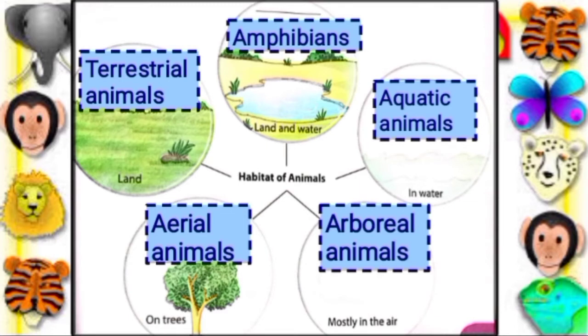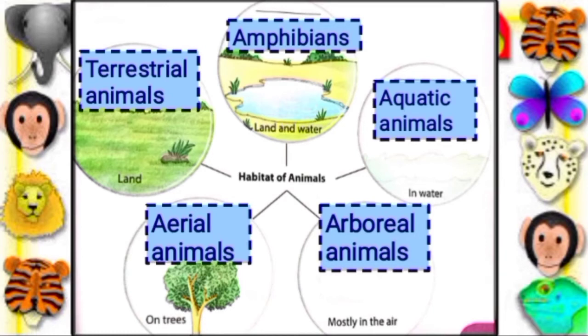So humans live in many different parts of the world. They eat many kinds of food. They wear different clothes to suit the weather, whether it is hot or cold. But animals and plants can only live in places where the weather suits them. So animals live in places where they get the right food.